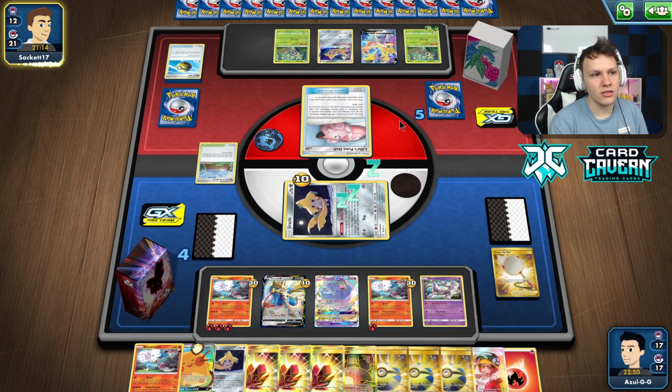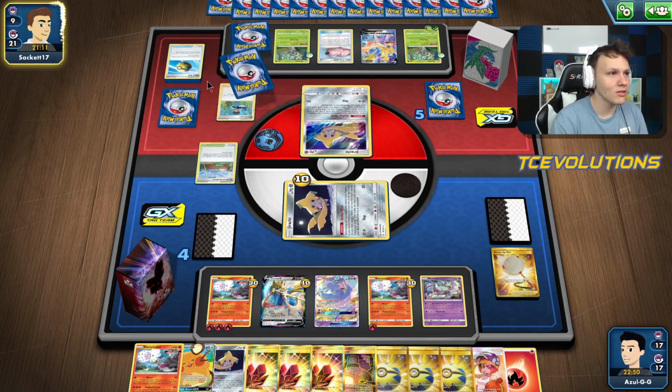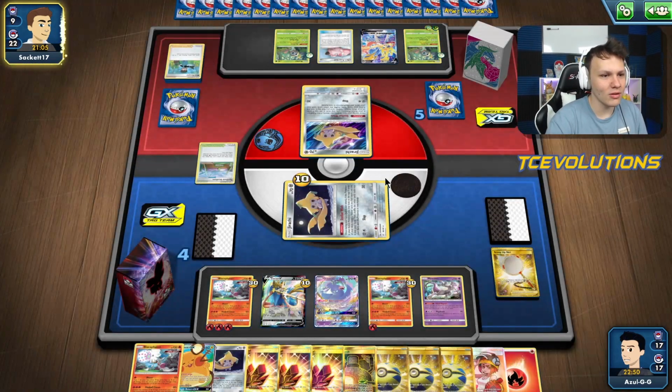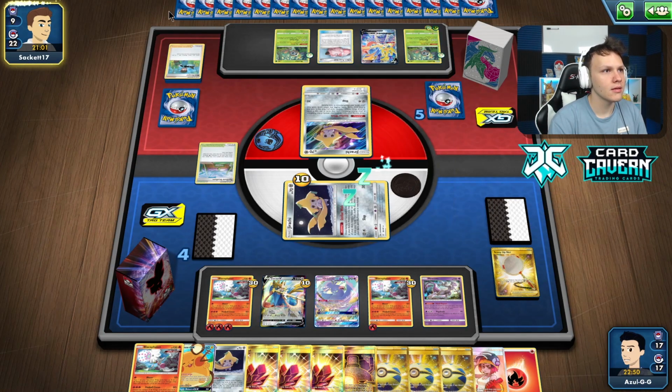Do they have another Decidueye here is the question. And do they have boss to go with it? Boss would be pretty annoying to go with it. Back to the Jirachi with the Bird Keeper. Yeah, I think they're out. No, 3 Bird Keeper down. They got 1 more Bird Keeper left. Not quite done with the Bird Keepers. Got to make our way through 1 more of those things.